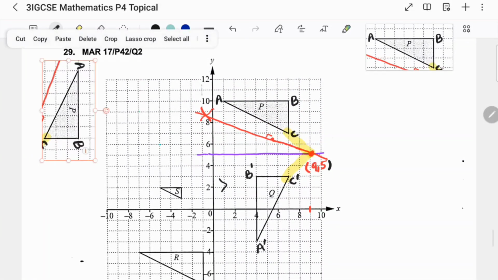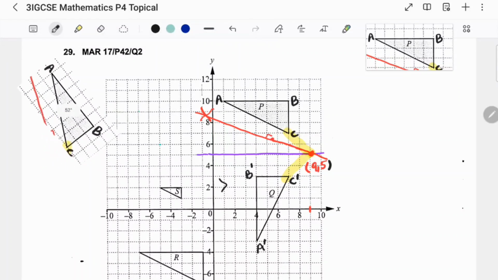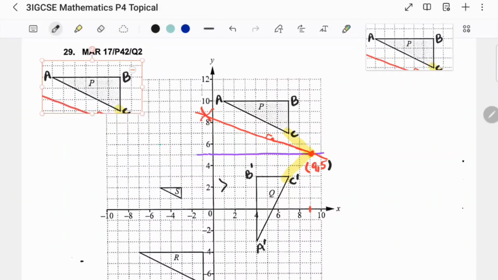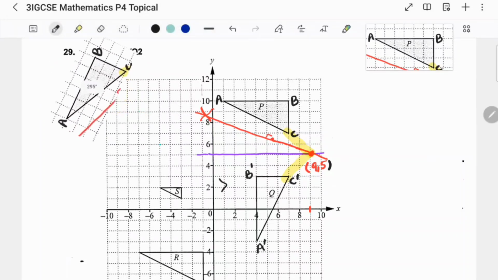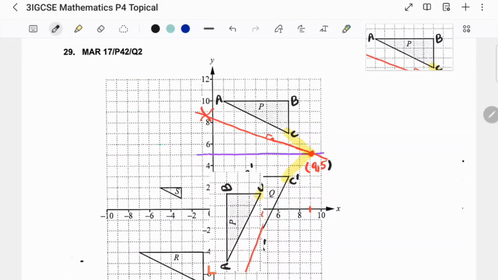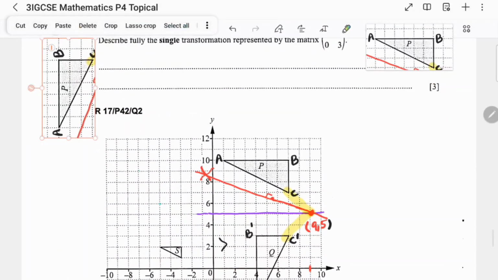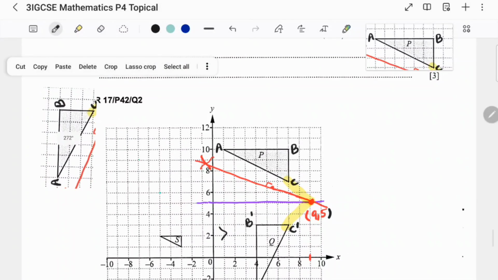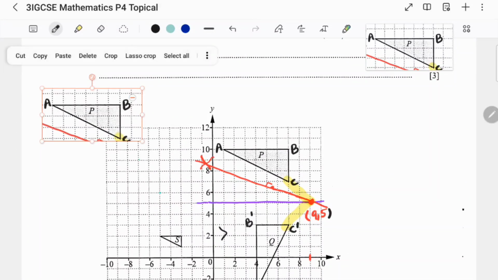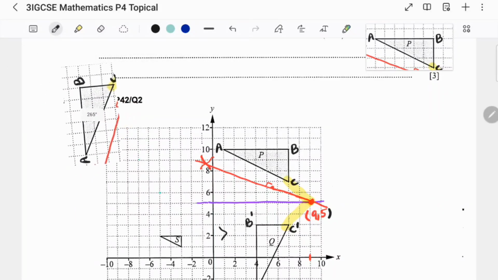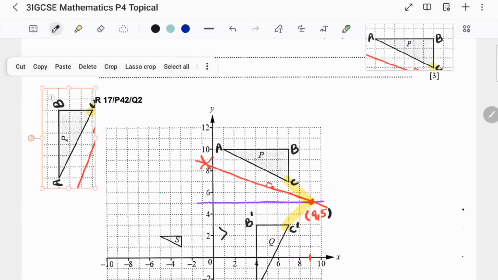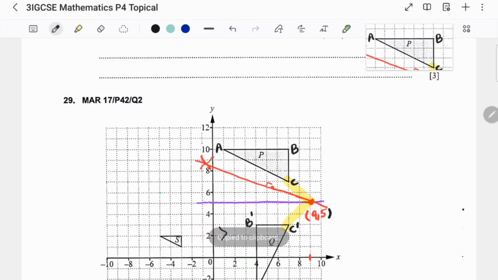Alright, you can see this was your original diagram. When I move this diagram, I have to bring this A here. I move it just 90 degrees anti-clockwise, you can easily see this. So it's the original one, and I move it anti-clockwise 90 degrees, and it's your image. Alright, I hope you understood this question.